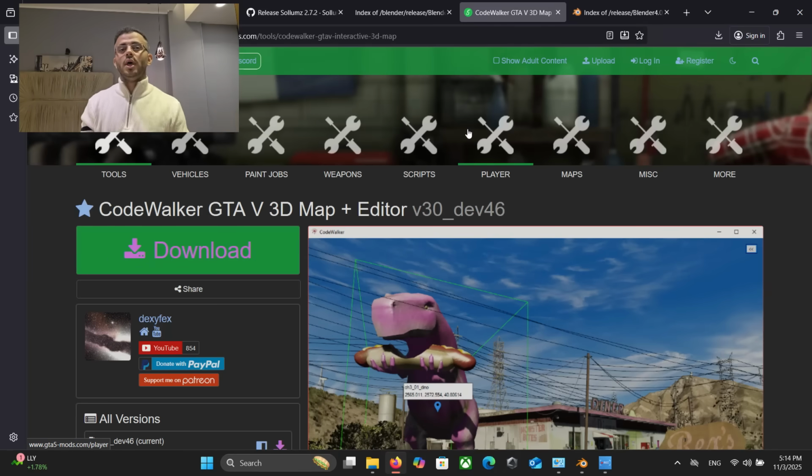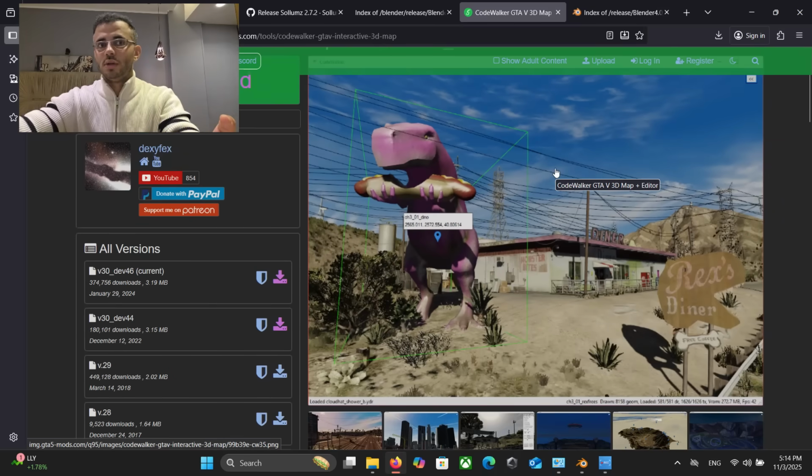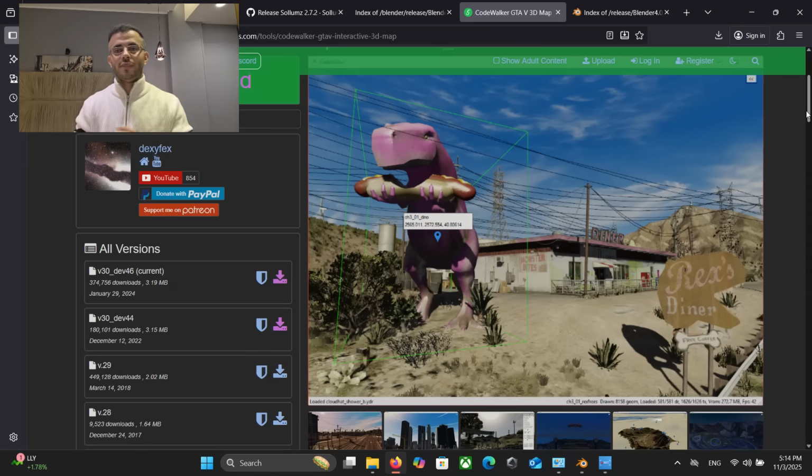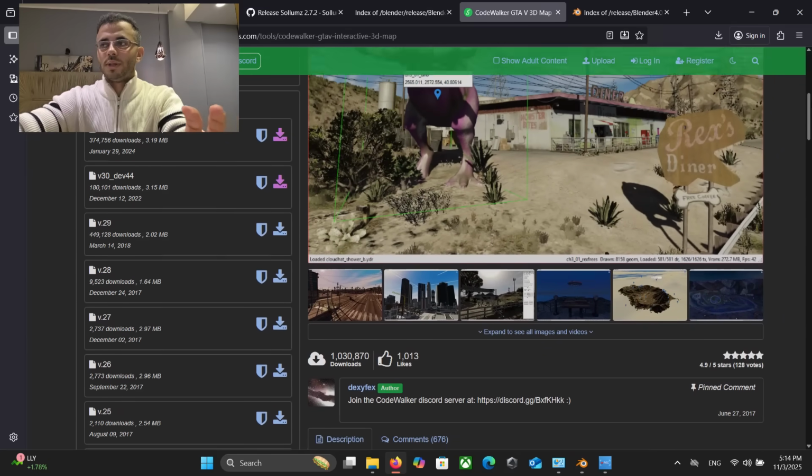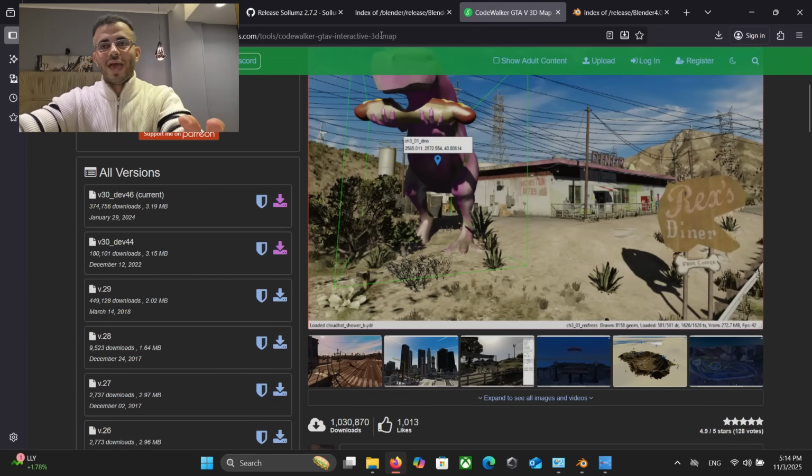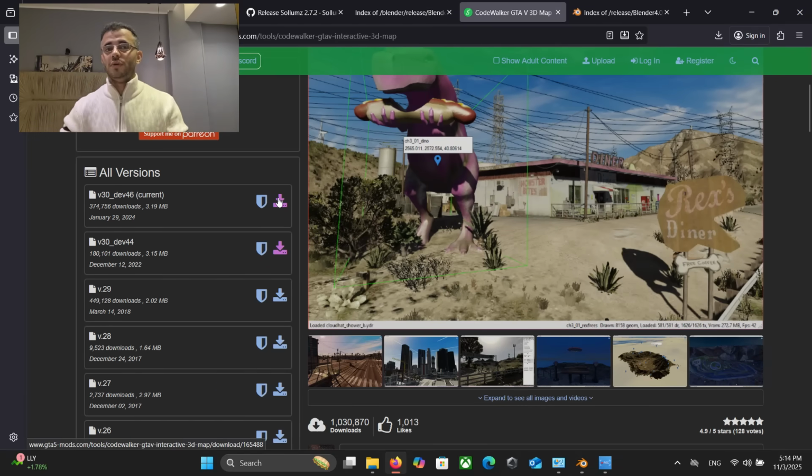This is a very important tool. It's not an add-on, it's an editor that we're using, because once you finish your file within Blender, you need to make a modification inside the format so that you're changing it from FBX to YDT. I'll show you this in the coming video, but not in this one. So we can download CodeWalker, and I'm going to show you the link down below, right?